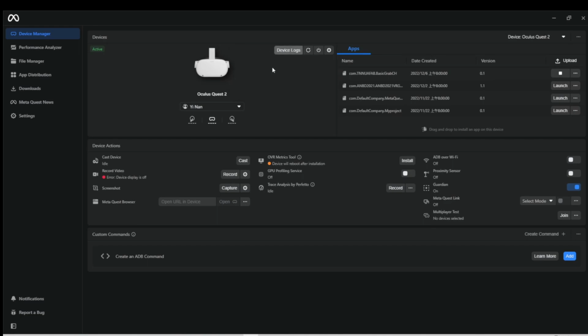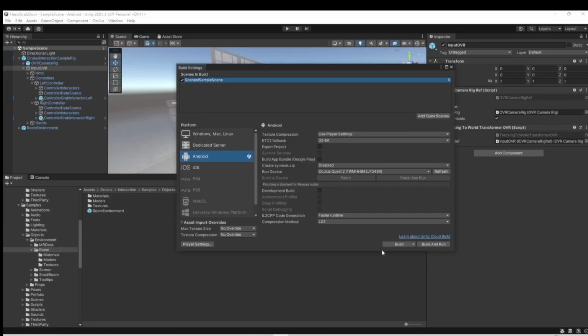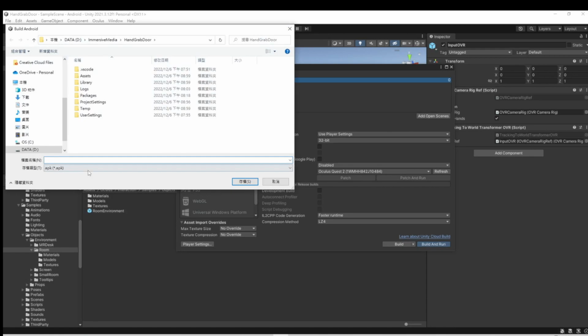If you add this OVR metric information, then it can calculate some of your information. It's like screen time in Facebook, like iOS screen time. Screen time like this, you can find metric information. Okay. Right now, build and run. Okay. Then APK means like an exe file for Android. You can tell others.